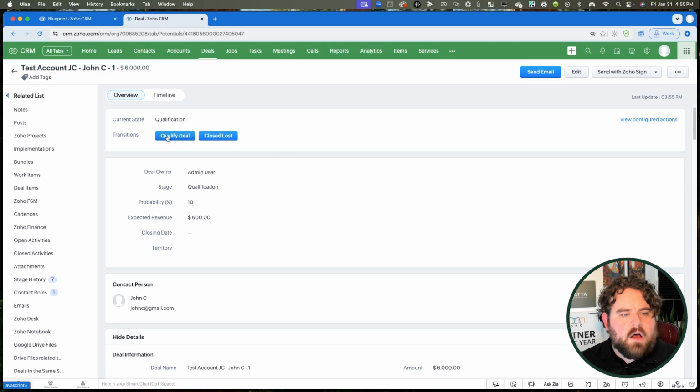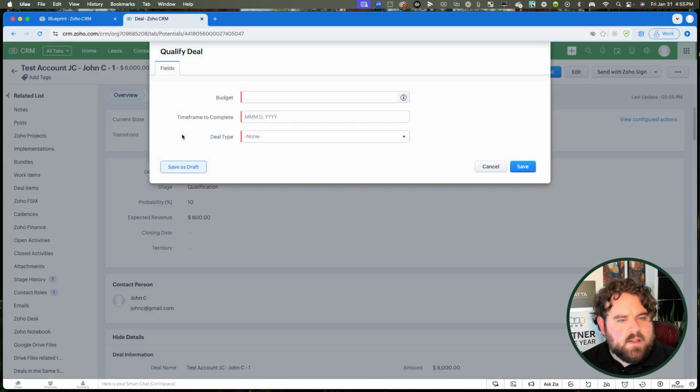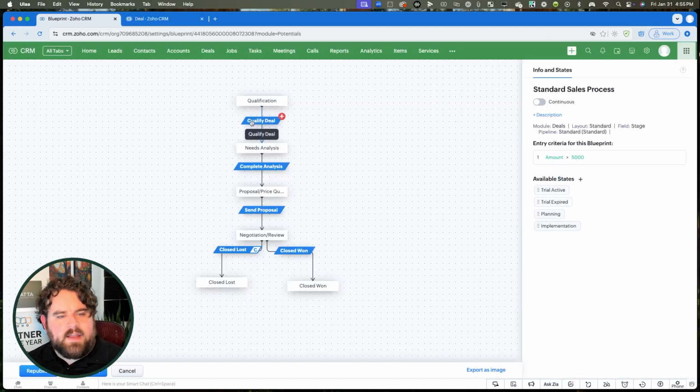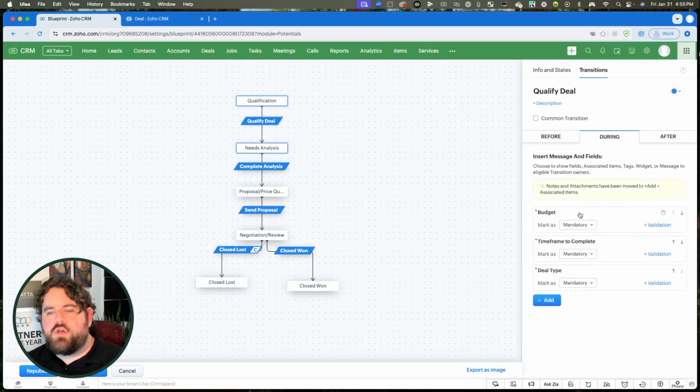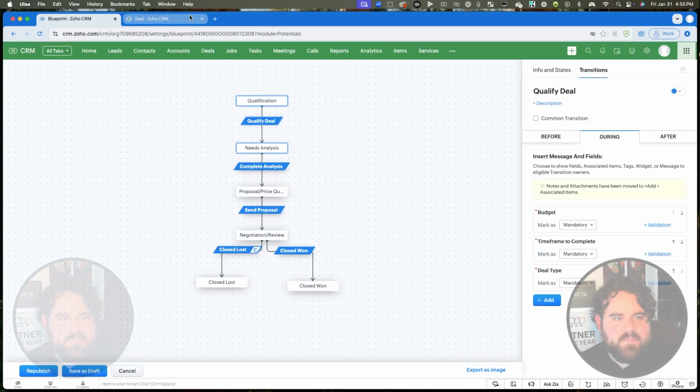So let's say I click on Qualify Deal, right? I want to move from qualification to needs analysis. I'm going to click on Qualify Deal. And now we have the mandatory fields that were set by the during actions inside of the blueprint, right? So these, budget, time frame to complete, and deal type, those were all defined back in the Qualify Deal during section.